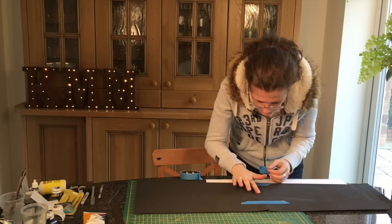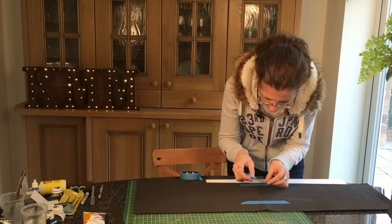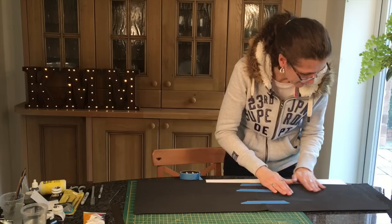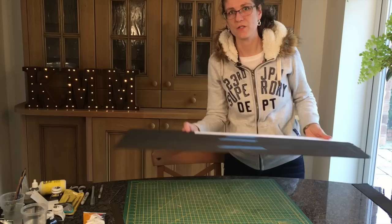Just need to find the middle of your camber. Up there. I've pushed them together in my life before now and thought they were great, and then I've come back and they've sort of eased a bit. So that's just to make sure that doesn't happen. So there we go. Now what I'm going to do is put it on the floor, weight it, and leave it to dry.